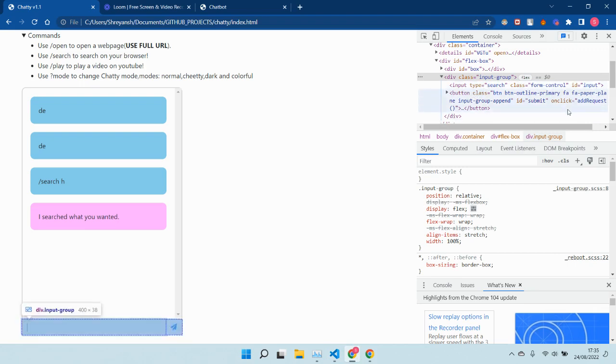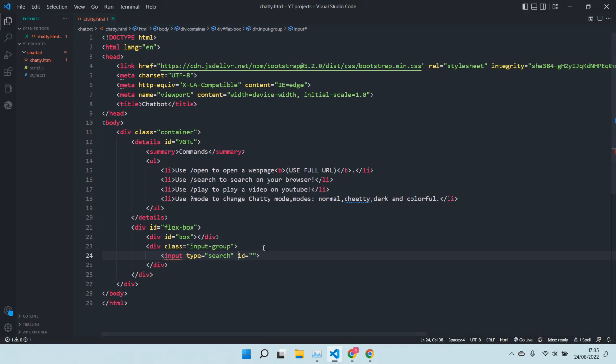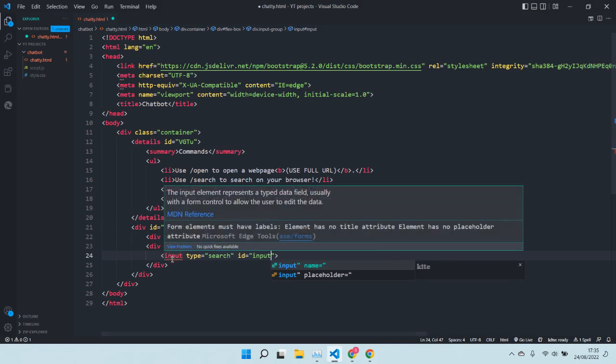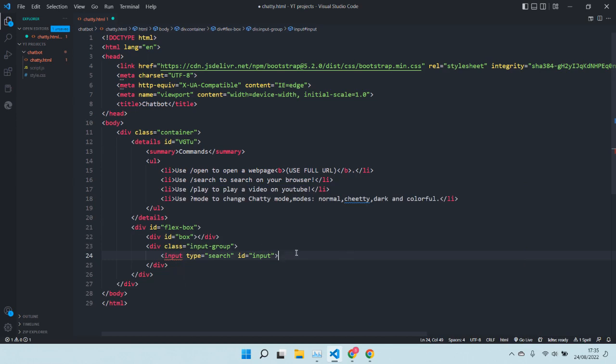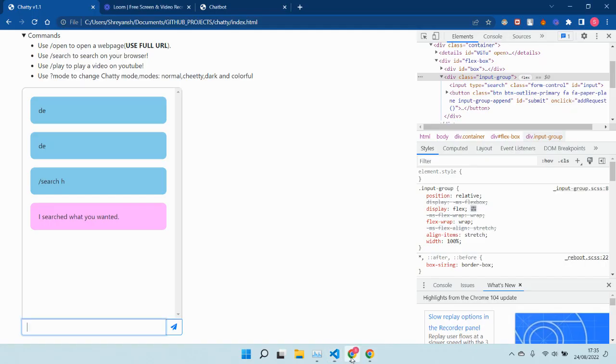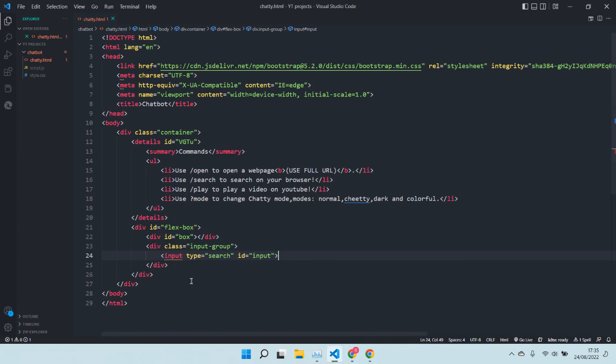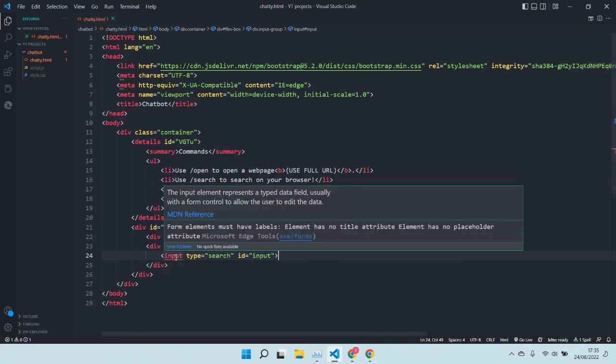So the type search is called input, right? So we go down here and write input. So let's see what's wrong here. What's the problem? The input?